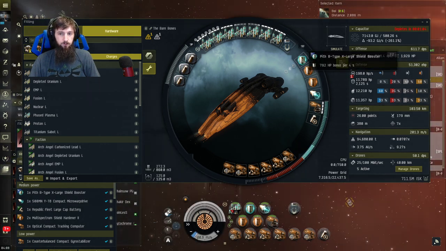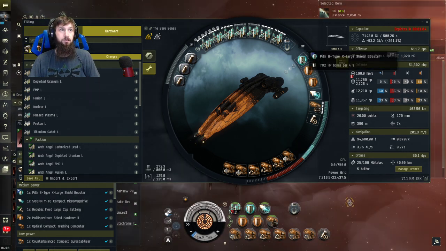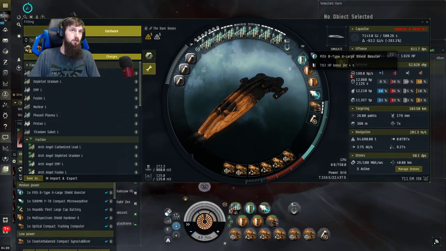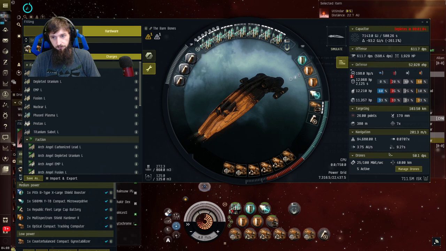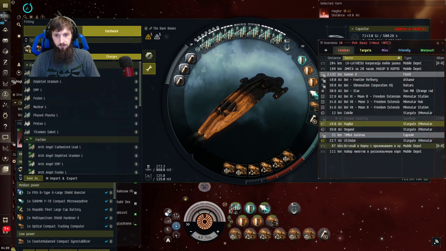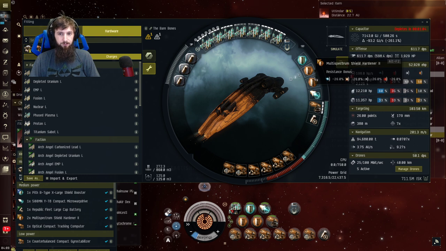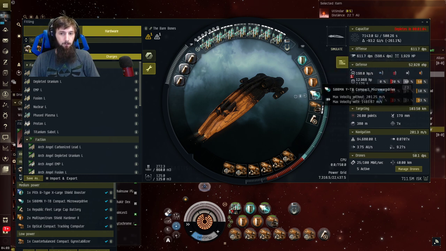However, if you don't want to, you can run a cheap one or a meta one, as damage is really controllable in this ship, and there are other ways to mitigate damage aside from your rep, which I will demonstrate in various missions as it becomes necessary. And then we have 2 multi-spectrum shield hardeners, and then a Microwarpdrive.